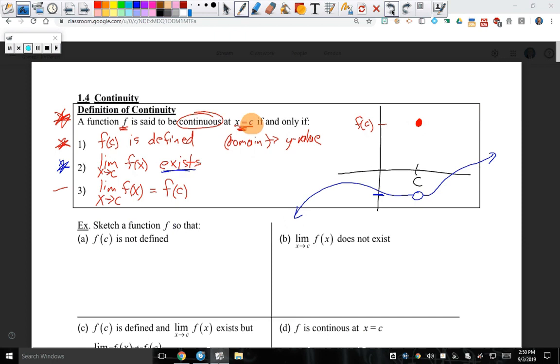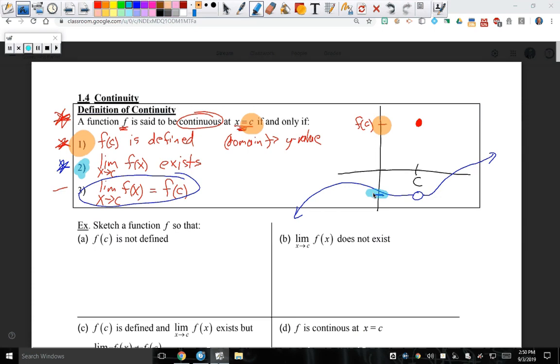And you know that because you just took a test over limits just now. Now the question you have to ask yourself is, are these two values the same? This value here in 1 is this y value right here. This value here in 2 is this y value right here. Guys, do those look visually the same? No. So that's why it's not continuous.